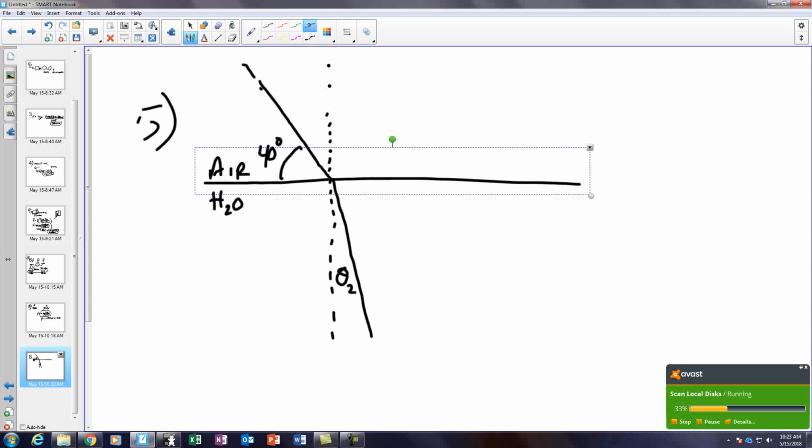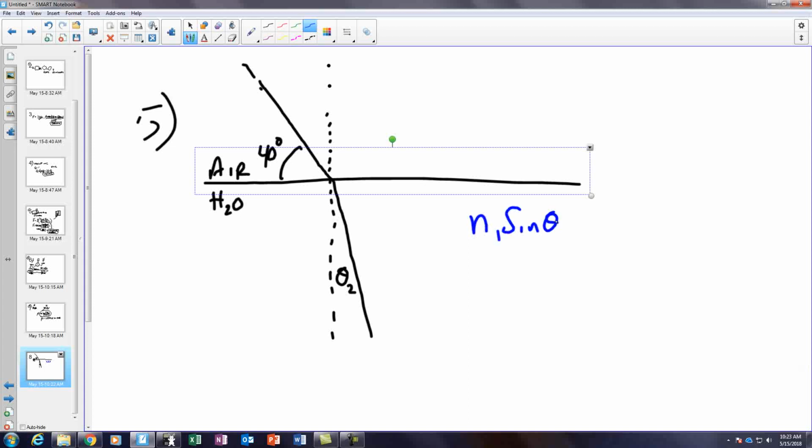All right, so how are we going to start this? What rule drives the bending of light? It's called Snell's law. It says n1 sine of theta 1 equals n2 sine of theta 2. n is the index of refraction for different materials. If you don't know them, they are in the book under indices of refraction. What is the n value for air? 1 times sine of, what's theta 1? 40. If you said 40, I gotcha.